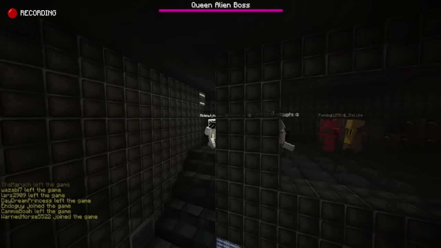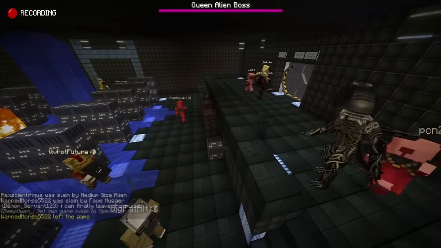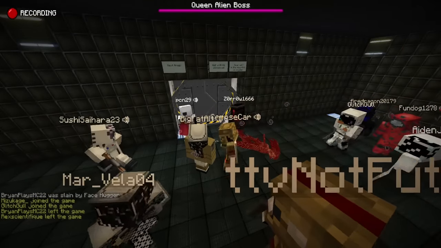It's open. No. All right, cool. Oh, there's the alien. I'm gonna blast it. Oh, he's doing it. Queen alien boss, let's go. Open this door now. Somebody use your fist and break it down. Bully him in the corner.